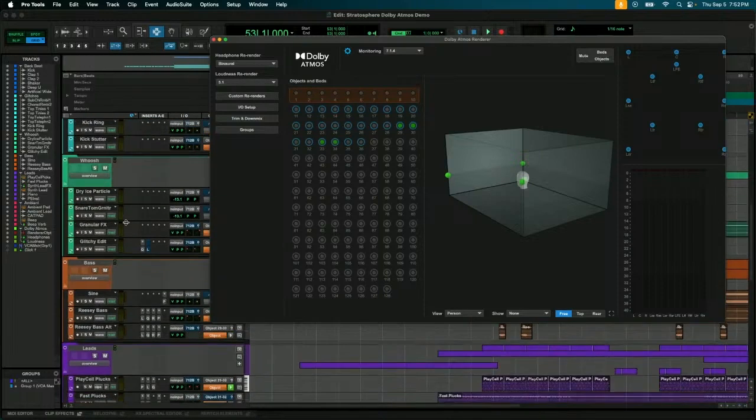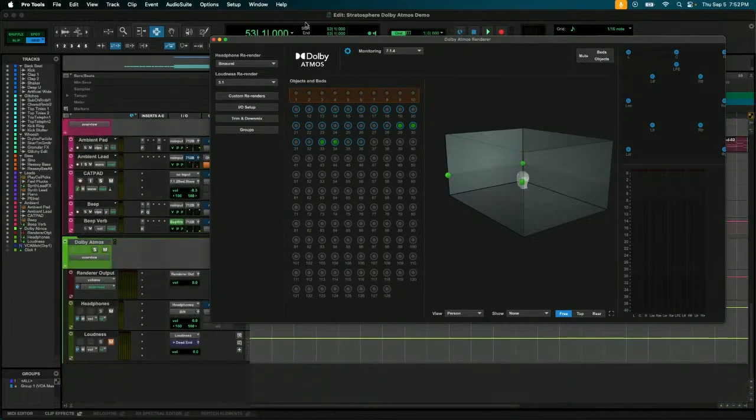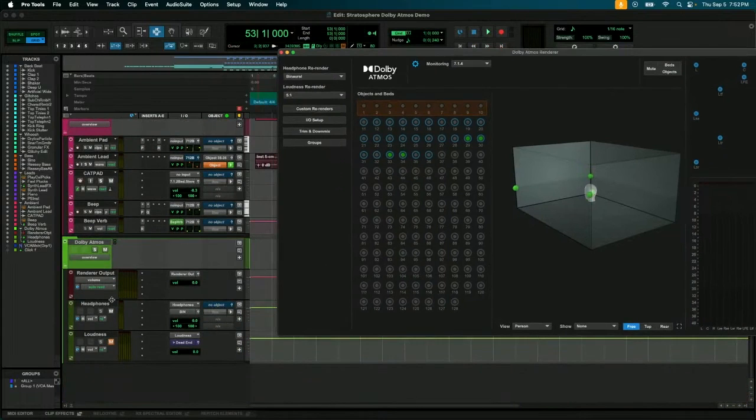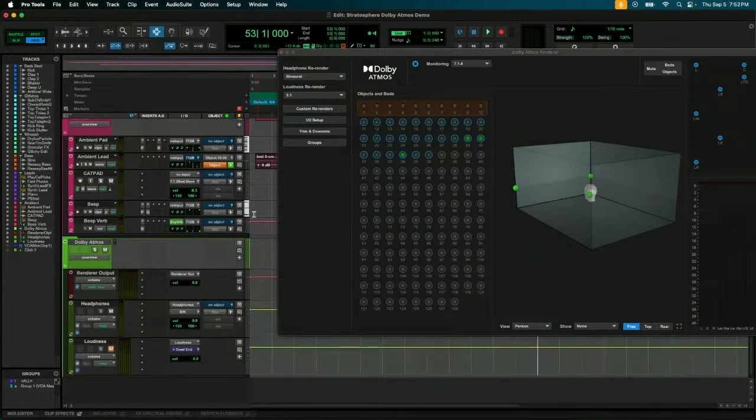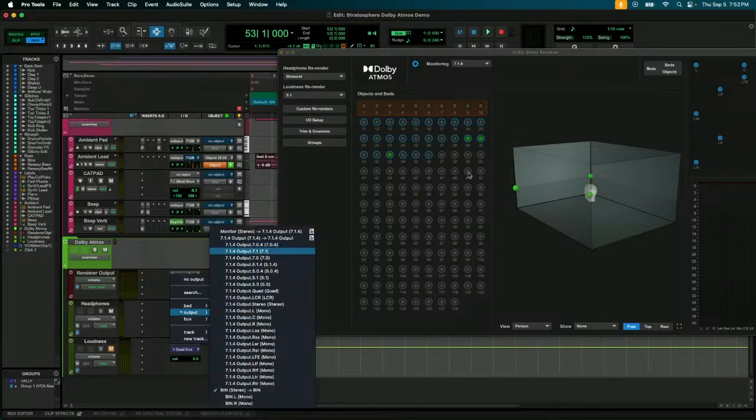If we take a look down here in this session, on the left side, we have headphones, and we have loudness. And this headphone input is this headphone selection here. So changing binaural to stereo changes the feed here, and we simply send it to an output.